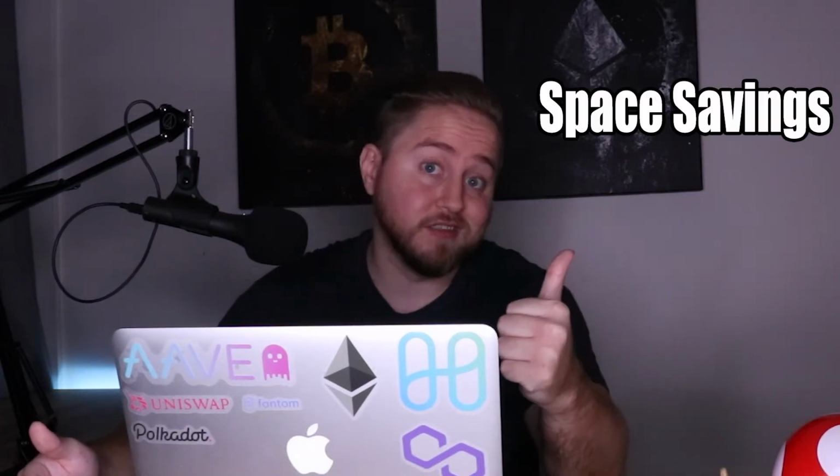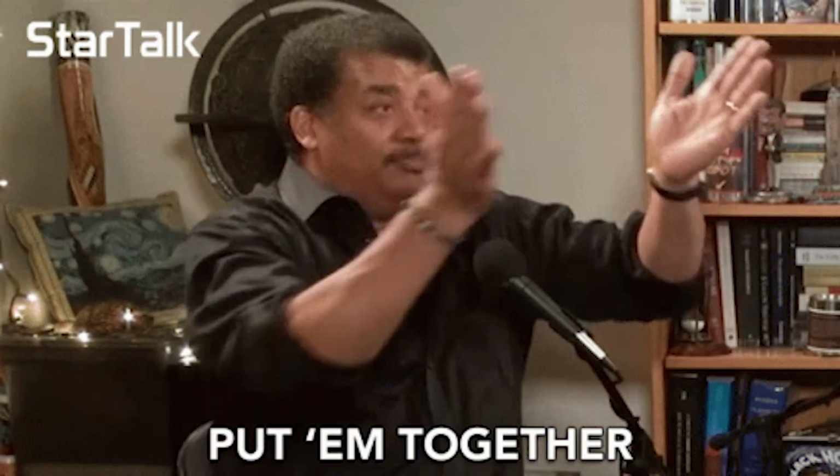So now let's talk about the benefits of this upgrade, because there should be a lot, right? Well, yeah, there are some decent upgrades on this. First, the main one is space savings. Taproot ultimately saves space on the blockchain like we've talked about before by either reducing the byte size of the signatures of the public address or by combining scripts and multiple transactions together. Because we're utilizing less block space, the fees will also get reduced because you can fit more data onto the blockchain, which means you can fit more transactions onto the blockchain. So that's the main savings when it comes to space.